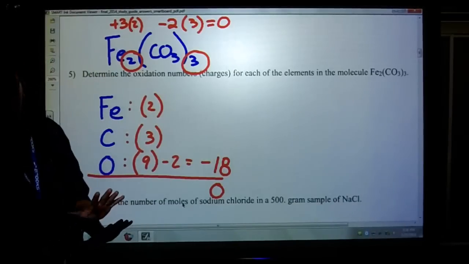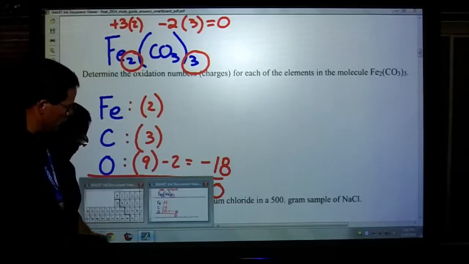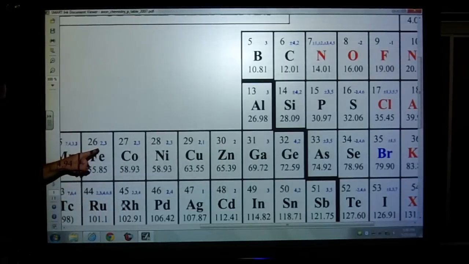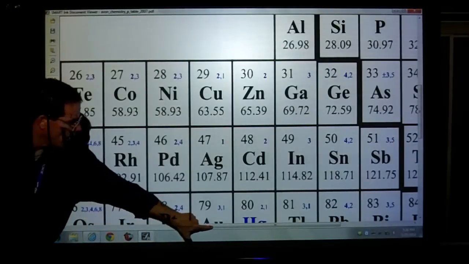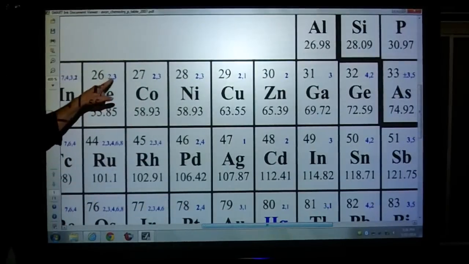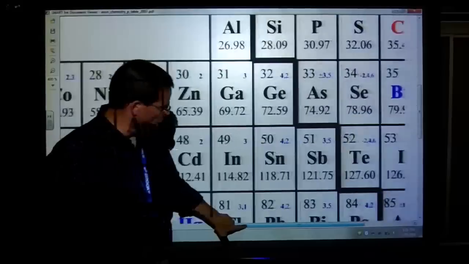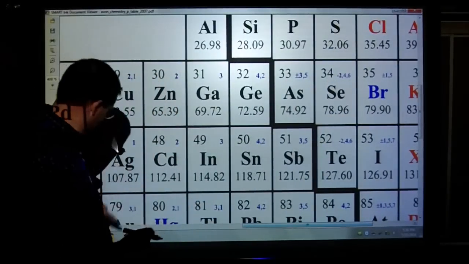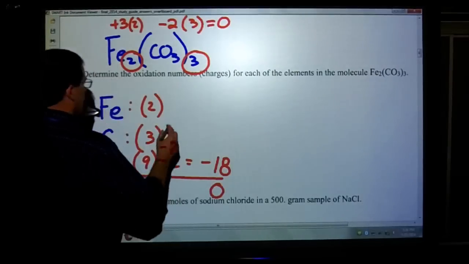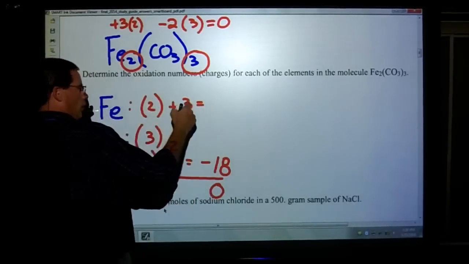So the last thing you want to do is check and see if the charges actually make sense. Well, iron has a +3 charge. Is that a potential charge? Actually, let's blow that up a little bit and see. Iron can either be a 2 or a 3 charge. Looking good. And then what do we have for the carbon over here? Actually, oh, hold on. We've got to write that down first. So let's get our carbon as a +3 charge. That means we have 2 times that.